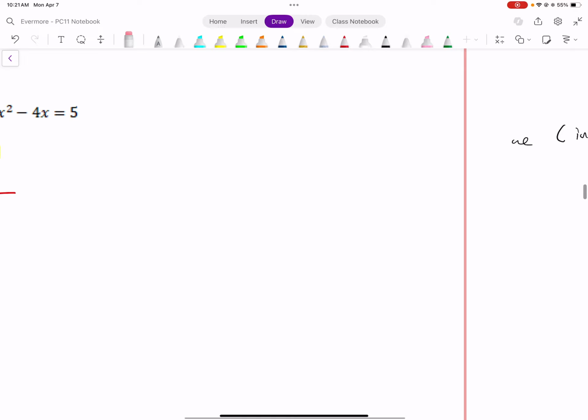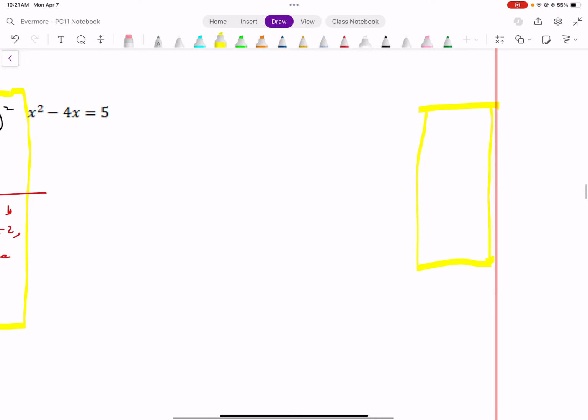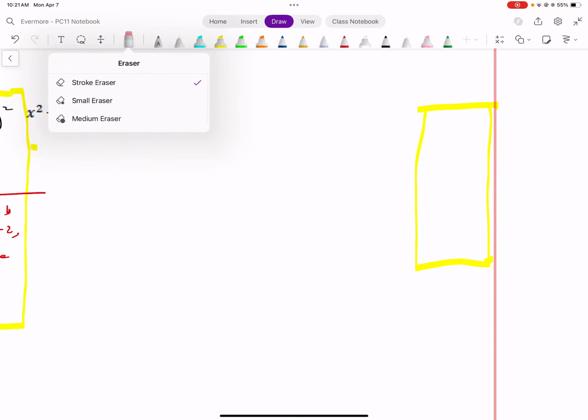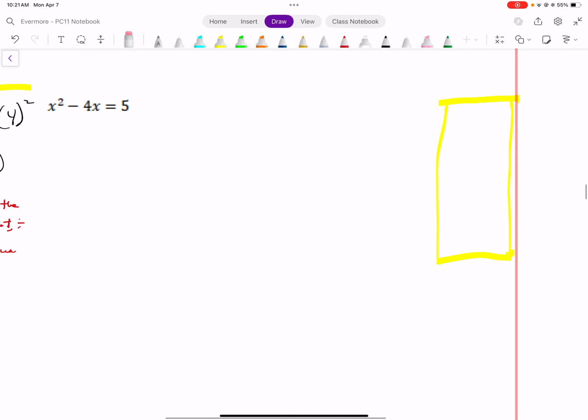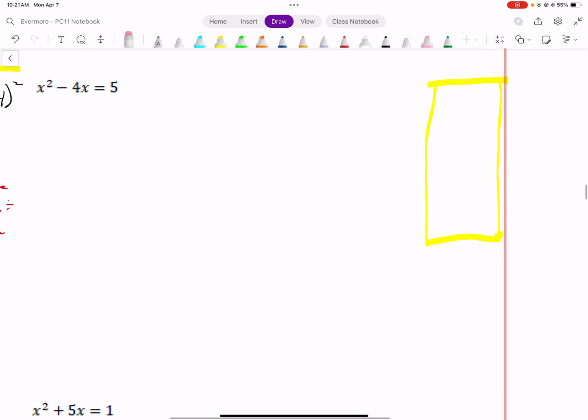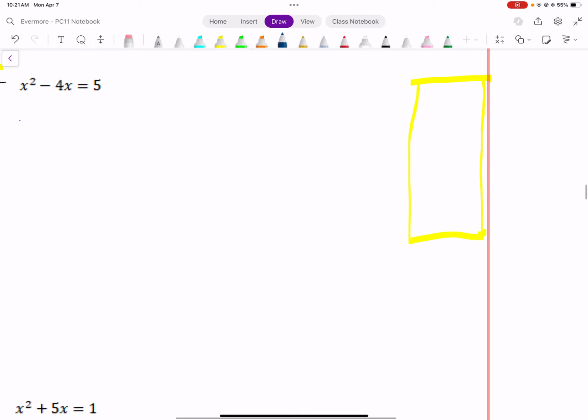So I'm just going to create my rough work here. I'm going to call this my aside. So if I have x squared minus 4x is equal to 5, what I need to do is make sure that the left-hand side is a perfect square. We're just picking it up from a different step, so I'm just going to choose to write it like this.